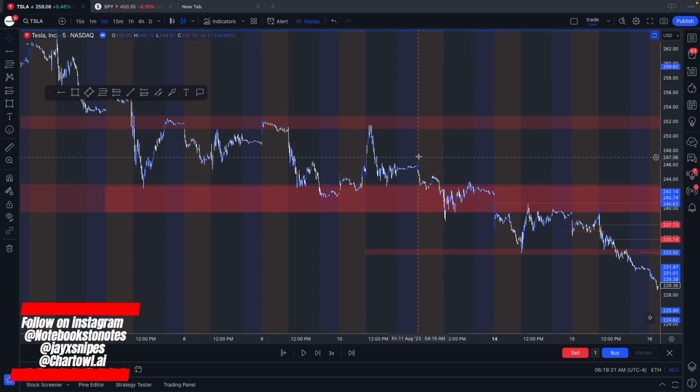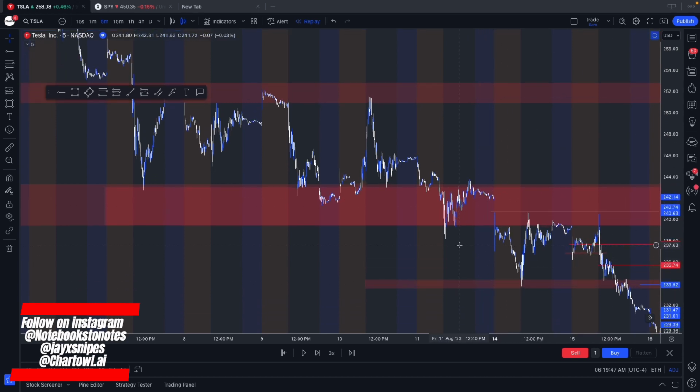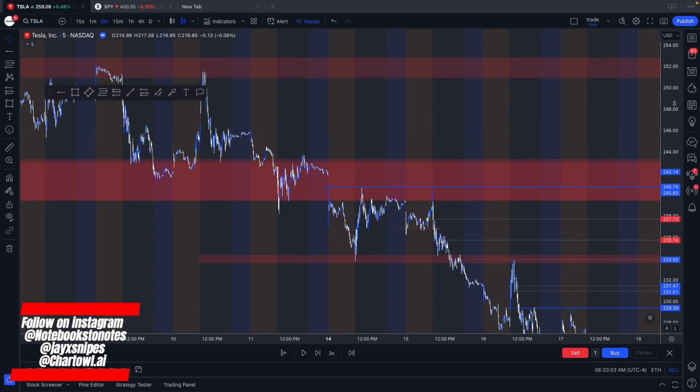you're now looking at internal liquidity. You're looking at an operating range. By understanding what the operating range is doing, price action, volume, etc., you can understand, okay, where is it going in conjunction to the external liquidity? Is it going to reach that swing high, or is it going to reach that swing low? That's why I love scaling down on the time frame, 5 minute, 1 minute, 15 minutes, because it gives you a better story and a better insight on how the market is moving and how the market may give you your directional bias.